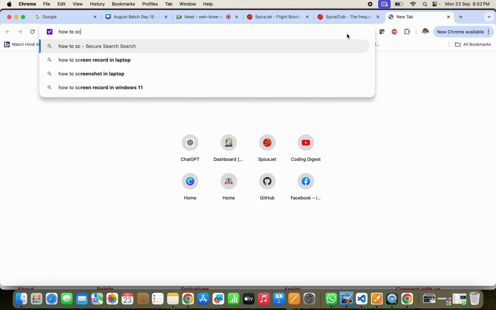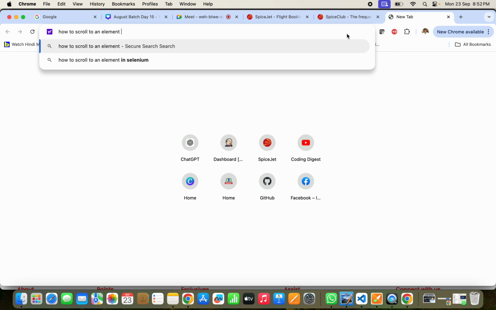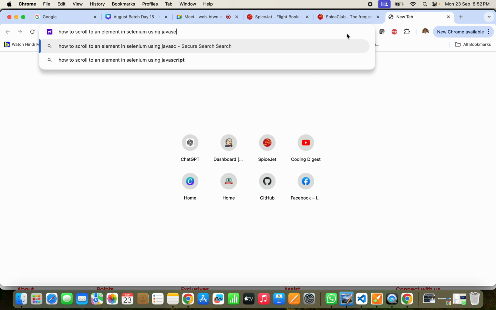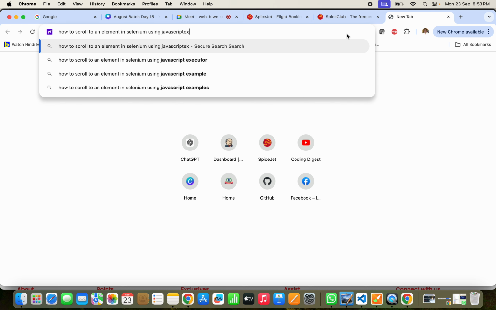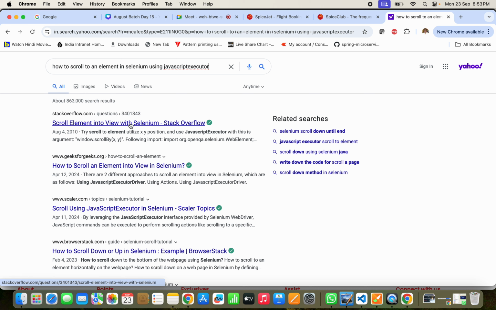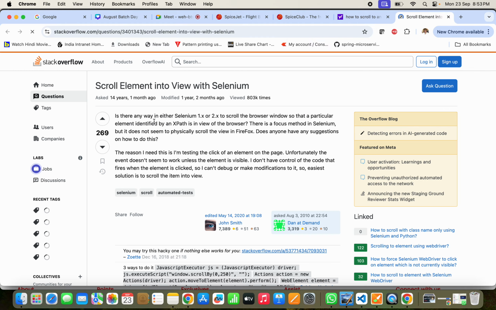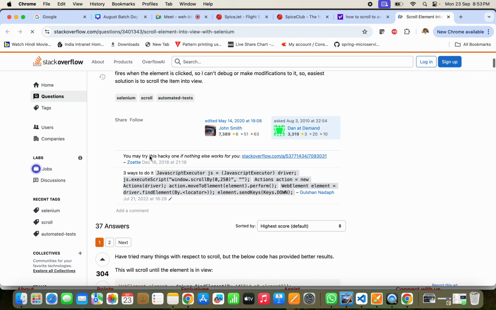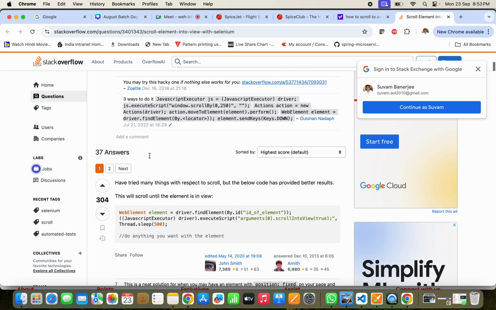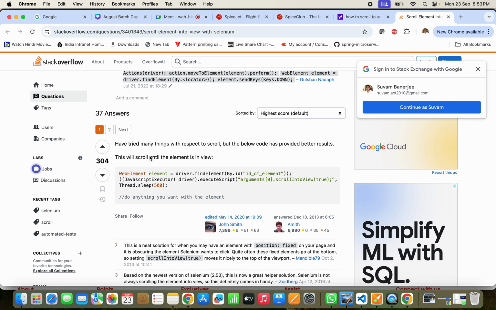How to scroll to an element in Selenium using JavaScript Executor. Scroll into view, true, right?